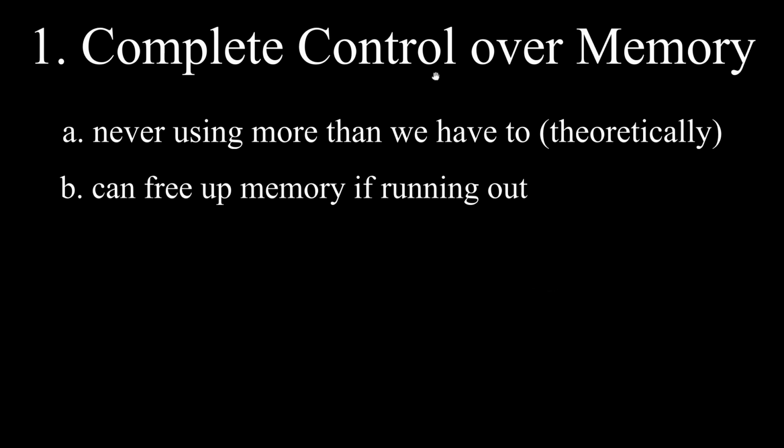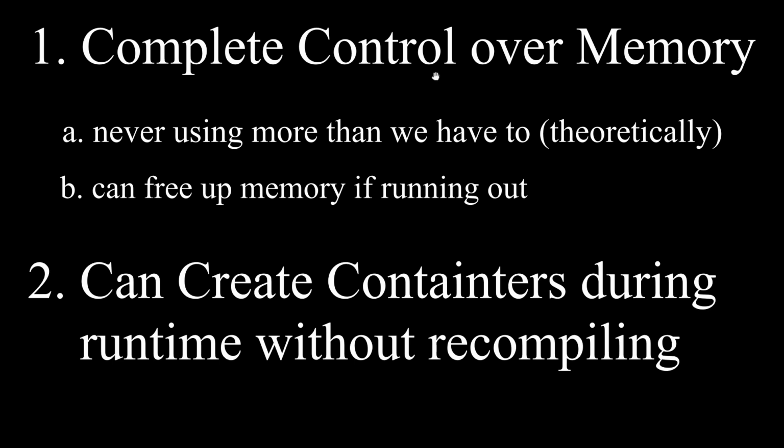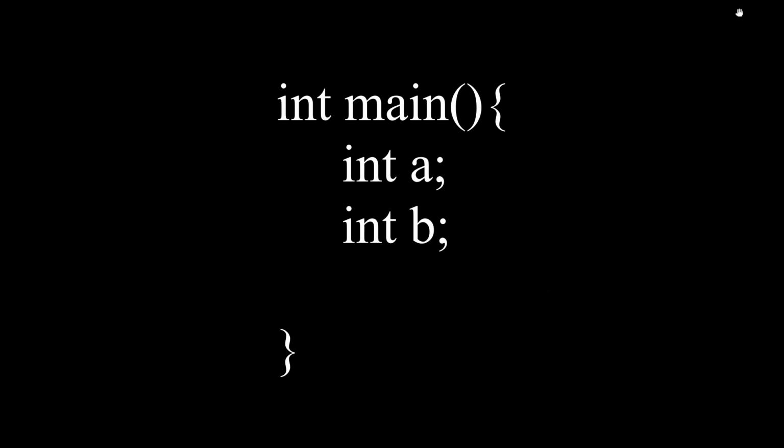And then the second main reason for using DMA over automatic memory allocation is because it allows us to create containers during the runtime. So in our programs that we dynamically allocate memory, we can create variables as the program is running through the use of pointers. And then on the other hand, with automatic memory allocation, you would have to rewrite the code. So you'd have to manually write a new container, whether it be a variable or object, and then you'd have to recompile and rerun. But with dynamic memory allocation, you don't have to do that. You can just do it while the program's running.